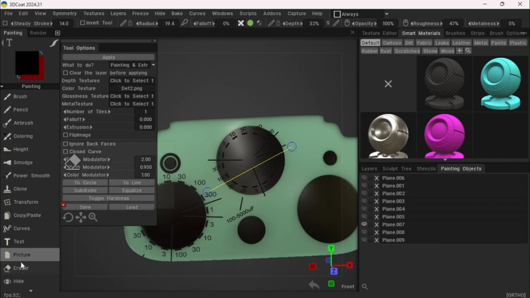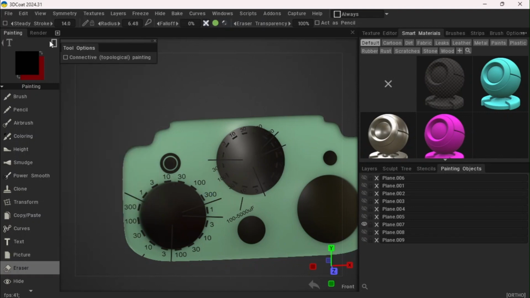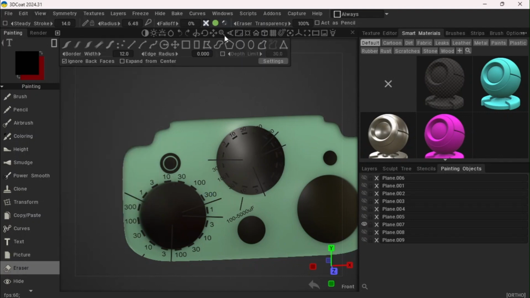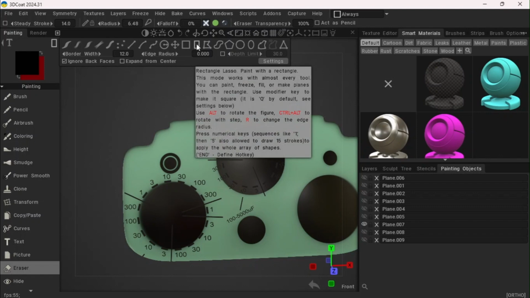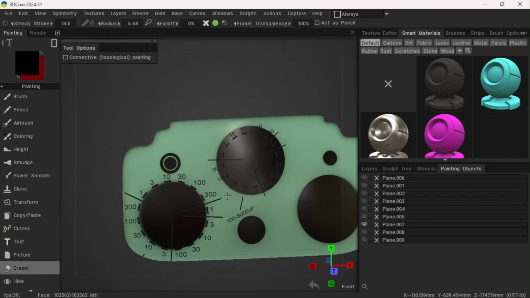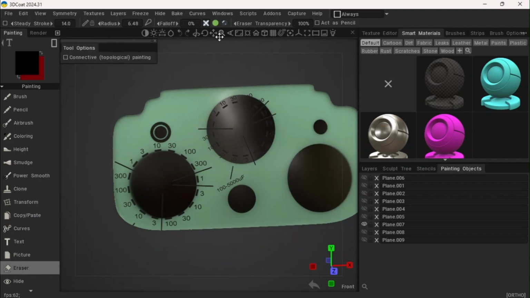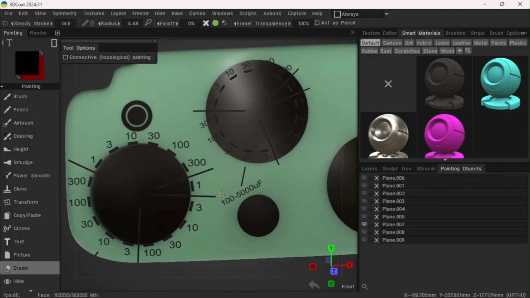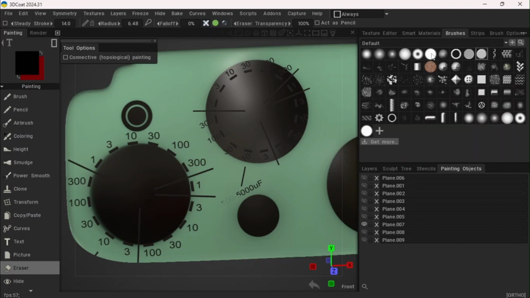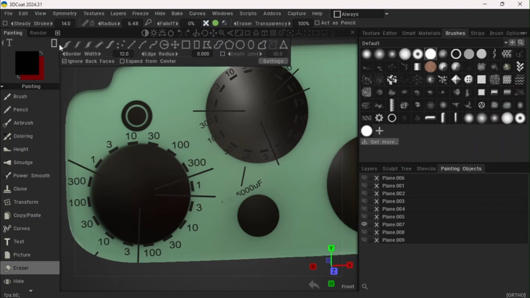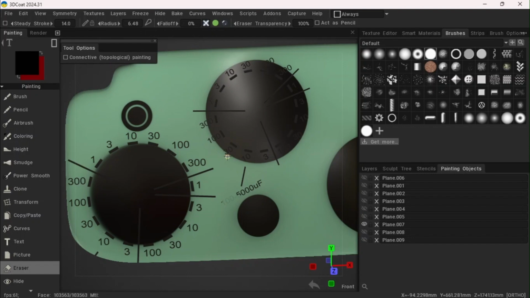So let's get the eraser tool and erase with the rectangular lasso. I don't know why it's erasing that way. Okay, that's better.